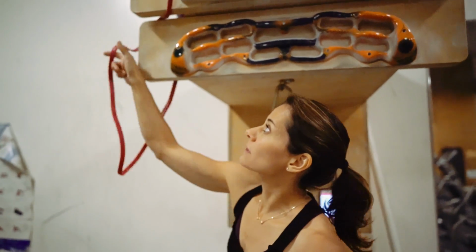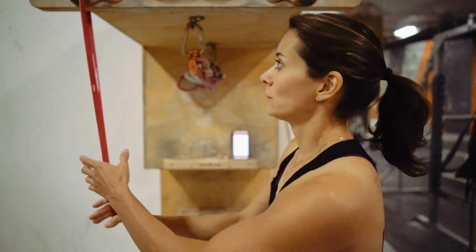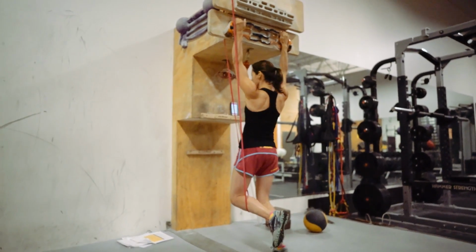Another way that you can do that is to use something like an elastic. And with an elastic, you can lock your foot or your knee in there. All right, so 15 seconds is a sweet spot. Let's test it out.